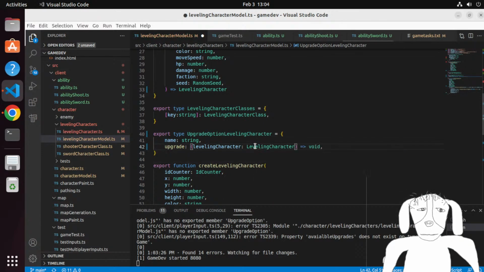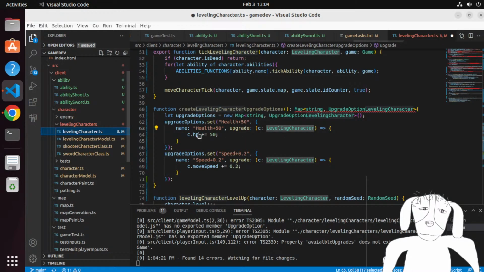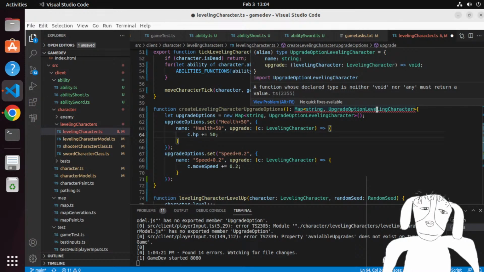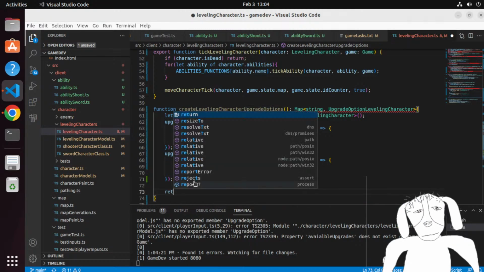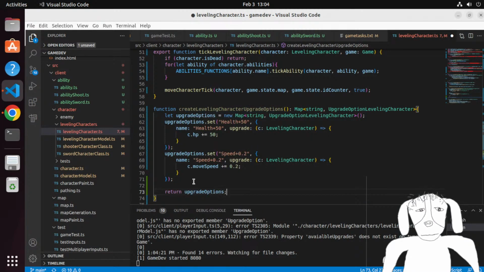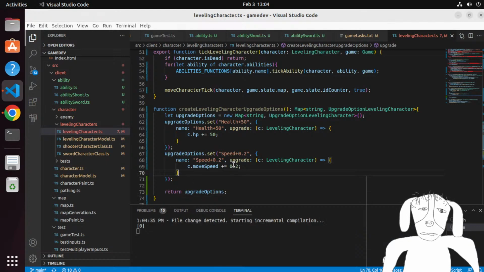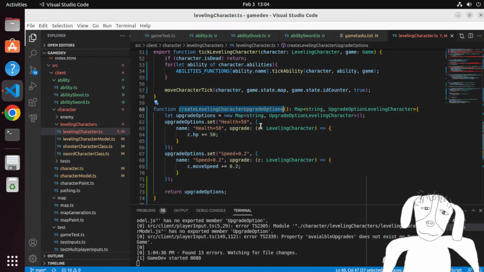Leveling character. Okay. Great options. I do not return it. Oh, he likes it. It's a map. Why a map?